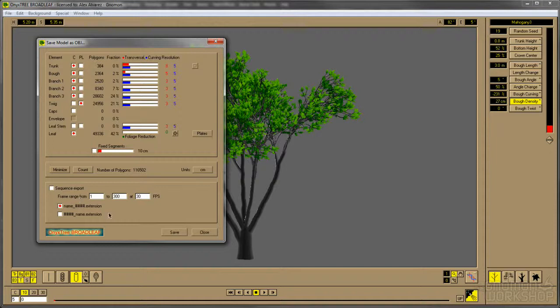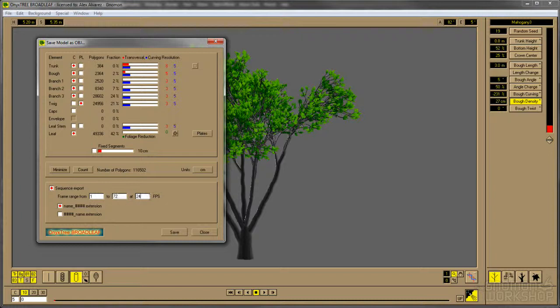And now I want to export animation. There's two things. One is you have sequence export, so you obviously turn that on. For just testing your wind settings, you want to export a very, very small range. If you're working at 24 frames per second, which I am, then maybe I only need 2 seconds worth to be able to evaluate the wind. So I would export 1 to 48. If I want more than that, let's say we go to 72, so let's do 3 seconds of animation. This means it's going to export 72 OBJs of this tree.